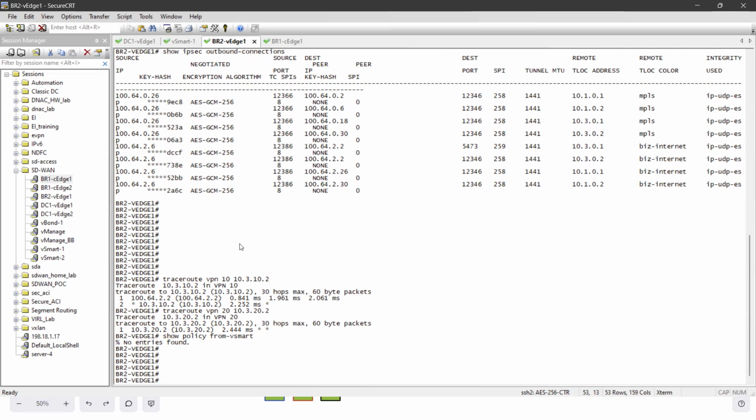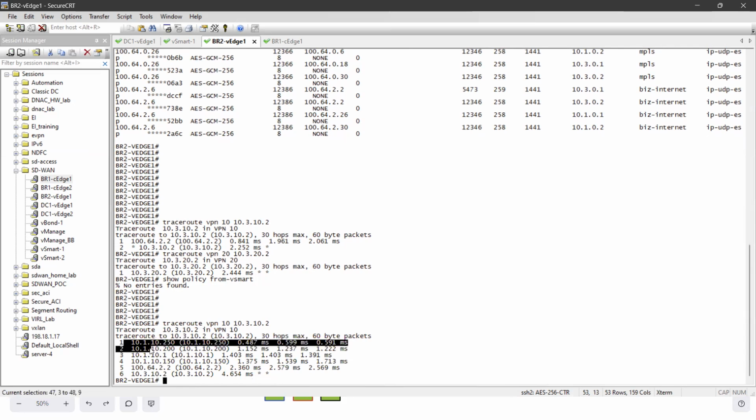But now if you go and see the traffic pattern for the first and second trace route, see what this IP is? This is the firewall IP. Then it is reaching towards the other side because VPN 10 is going towards the firewall and then the destination.